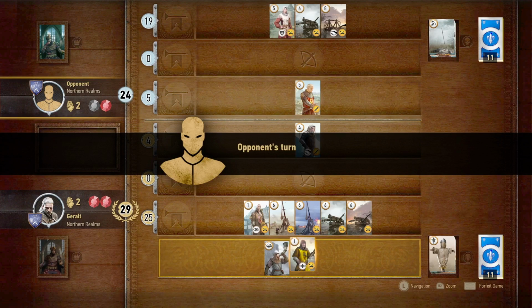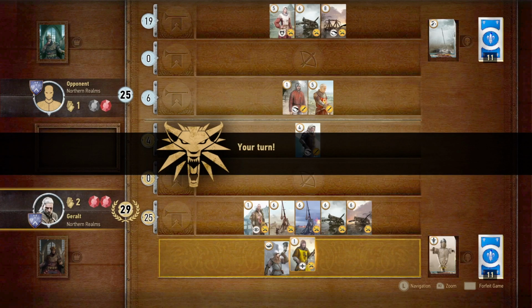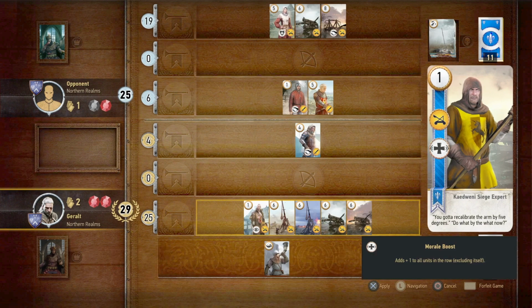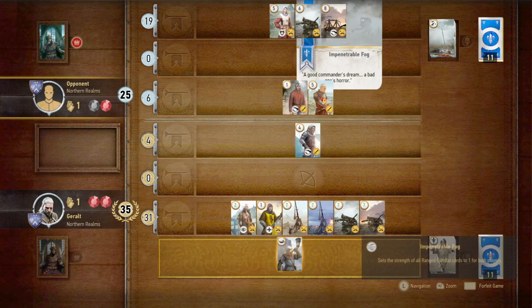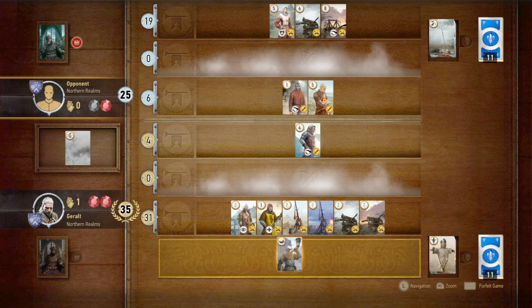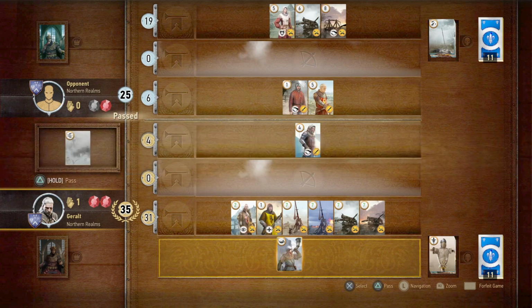In the end, depending on what cards he got, we should really outplay him points-wise, because once I commander horn that bottom row, and here we go, putting these on, adding 1 to each of those bottom cards, and then we'll double all of those. Oh, he's going with the fog, and we didn't have any archers, so that didn't affect us at all. We've already won because we're at 35, but let's really get them.